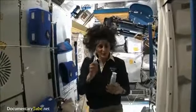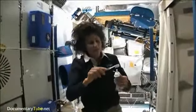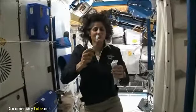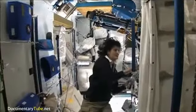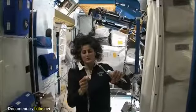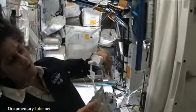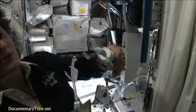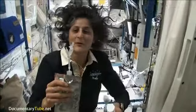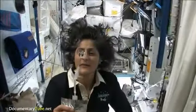A lot of people ask about toothbrush and toothpaste. So, luckily enough, toothpaste is sticky, and so it sticks to your toothbrush. No problem. Another cool thing is that water sticks to your toothbrush too. If you can see it, I'll have some water come out. The water is pretty neat up in space. It'll stick to your toothbrush and it will make a big bubble, and that's just by surface tension.